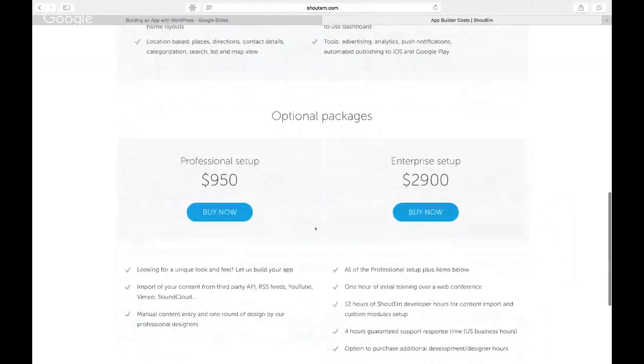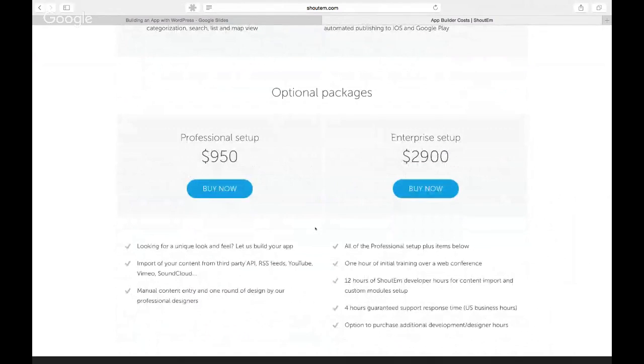Now, if you want to pay a little bit more, then you can use their professional setup and they're actually going to go through and set up the site for you. So this is nice, and I believe the other tools have this as well, where you can hire a developer to do it for you, probably for about the same price. What this is going to do is they are going to build the app for you. They're going to do more comprehensive design changes and make it look exactly the way that you want, without you having to spend the time to figure out how to do it yourself.